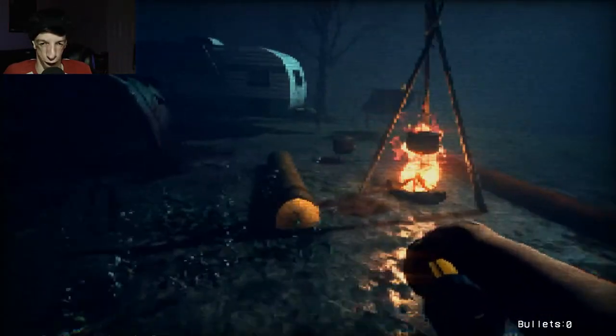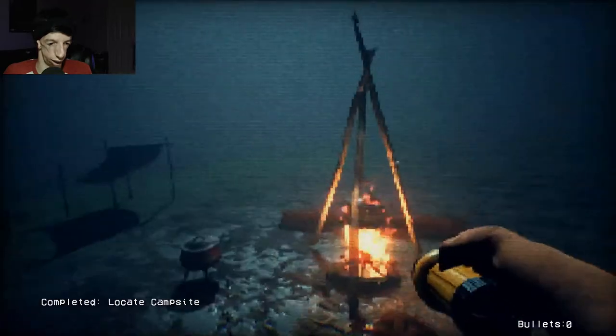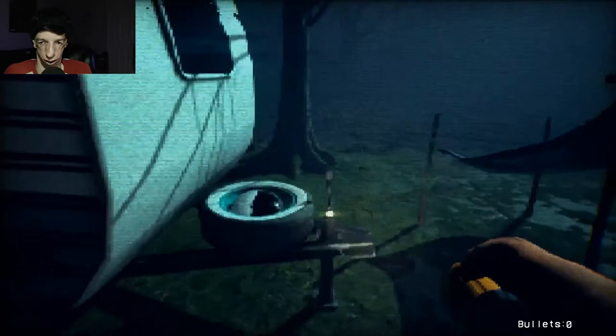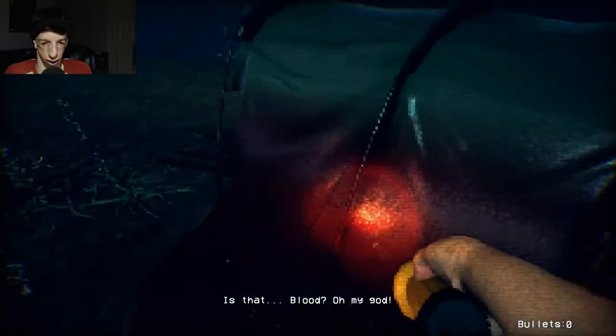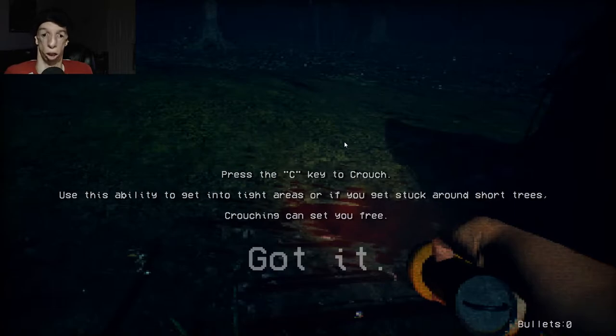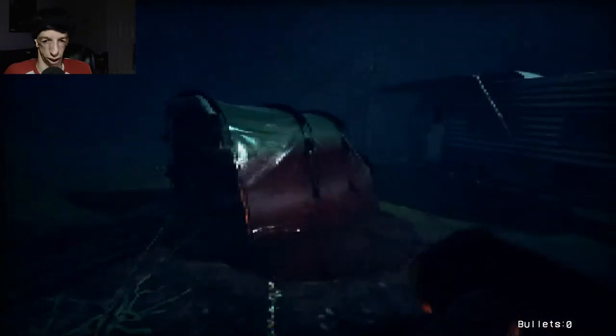Hey, I made it to the campsite. Yay. Is that blood? Blood! Oh my god. Press the C key to crouch. Use this ability to get into tight areas, or if you get stuck around short trees, crouching can set you free. Got it.